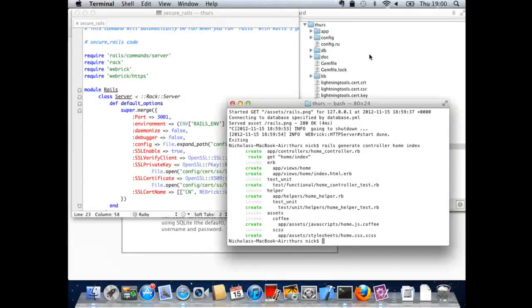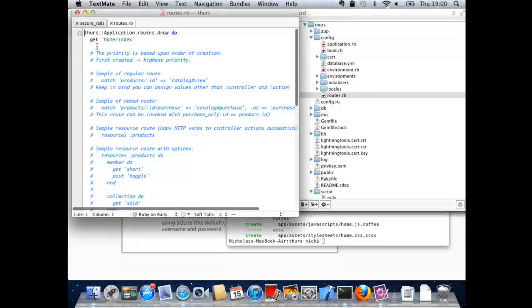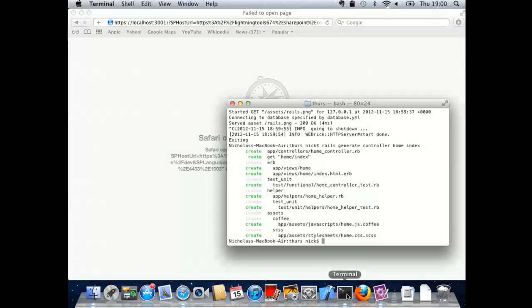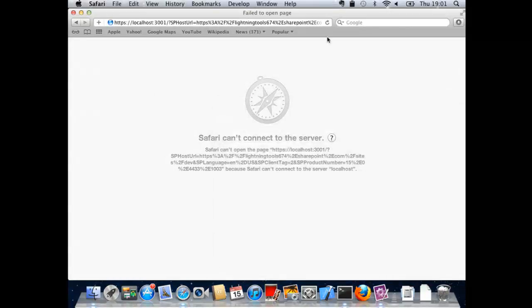We have to tell Rails that this is what we want our new default page to be. So within config, routes, you can see it's got our route set up, which is get home index, but we need to tell Rails that we want the root to actually be home index. And as you'll see, it's worth testing every little bit you do. So we stopped our service. We just need to start it again. So come back in. It always seems, as well, the first time that you try and load the app, it takes a little while. So don't be surprised if you get this initial pause, but then it's quite quick and snappy from that point onwards.